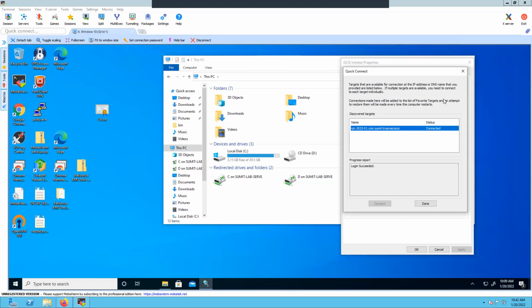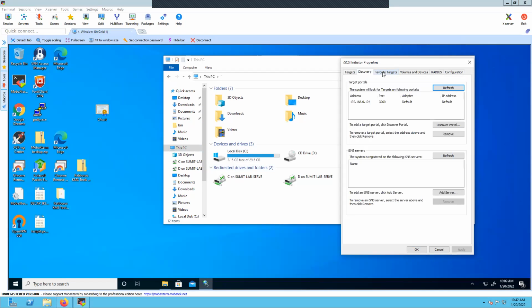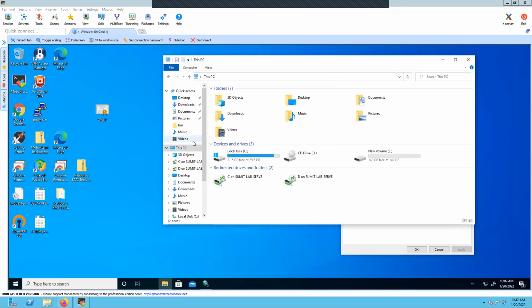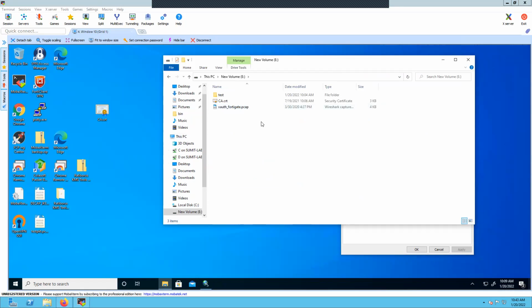So you can see here, now it is getting connected once I updated the access list for the initiator. Click on auto configure, and it is already showing the drive because it is already initialized. And you can see here the data that we created last time, I guess.